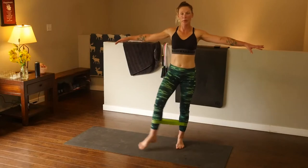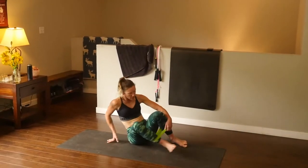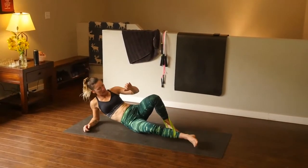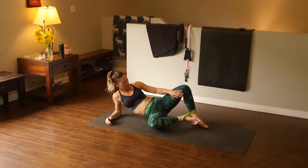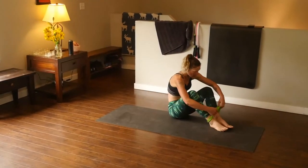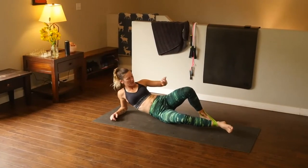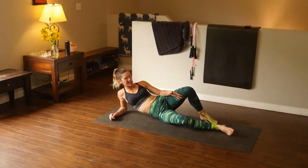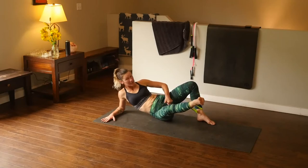I hold my arms out and you go. You can do that, 20 reps, or you can come to the ground with me. I'm gonna come to the ground, I'm gonna lie on the side, okay? Put it at the ankles. Doesn't matter if it's twisting. Sometimes these are annoying, but whatever. I find if you have a heavy weighted one, it doesn't twist as much, but I'm doing a medium today, so you got it like this, and you're gonna kick out and up.